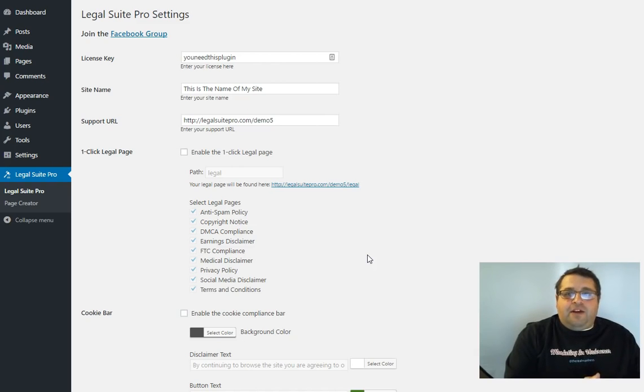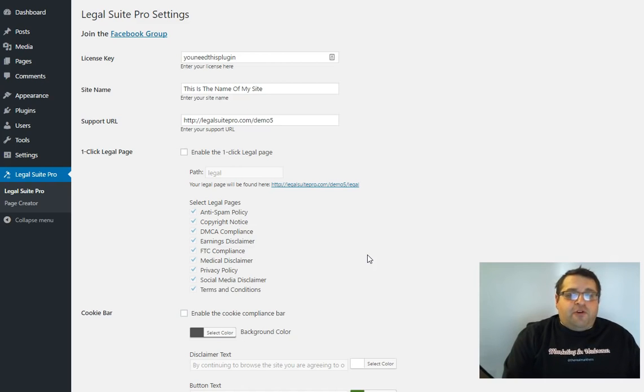Now, the problem with many legal page type plugins or quick install type plugins that contain legal pages is that the pages they generate are pretty much garbage, to be honest with you, and they're not suitable for people to use on their sites. So what we did is secured rights to high quality, professionally written legal compliance and disclaimer pages and packaged them into one plugin so you can install them with one click on any WordPress powered site.